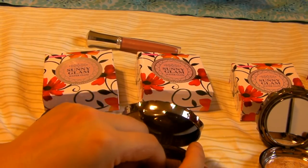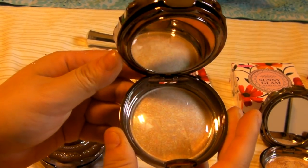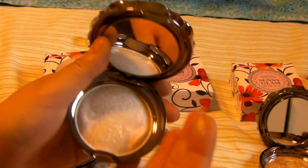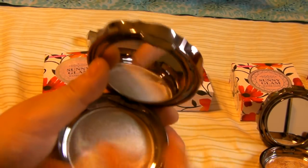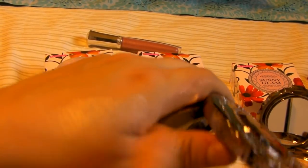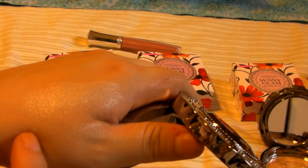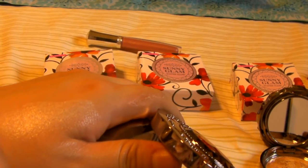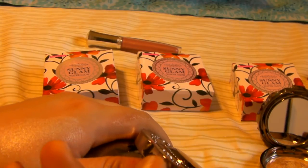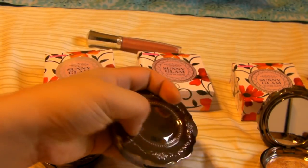And this is another thing I got for contouring my face. It's really shiny and pigmented. See? I want to do contour with this so I can have the 물광 face. The 물광 face means a moisturizing look, you know, like a dewy look. So I got this for myself.